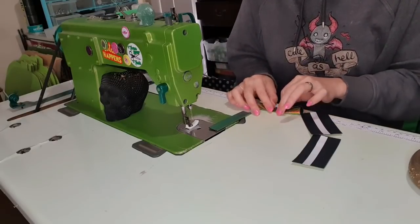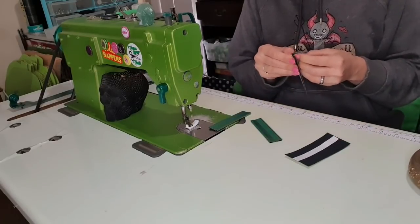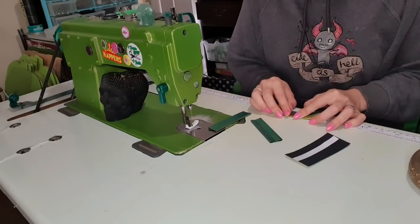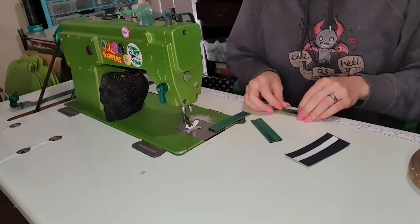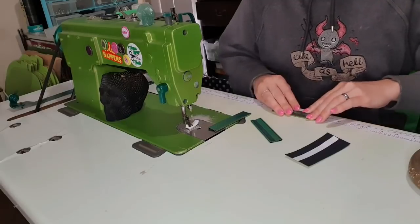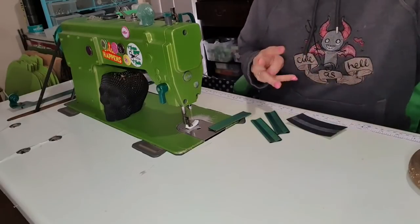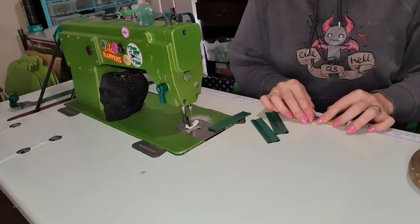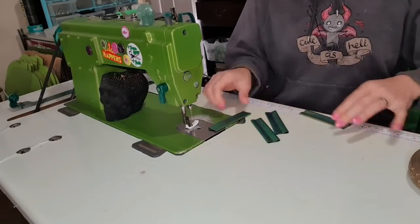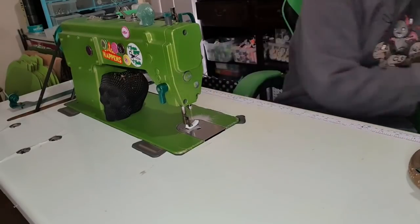Squish it down. I'm going to squish all of them at the same time. If your vinyl lifts, you may not want to squish them all down at the same time, or you'll need to add clips so that it'll stay still. Like that. And that one. Right, so these are now our D-ring connectors or strap connectors.